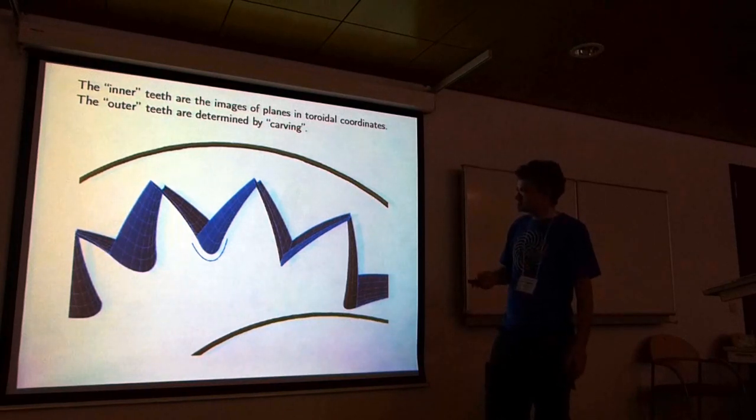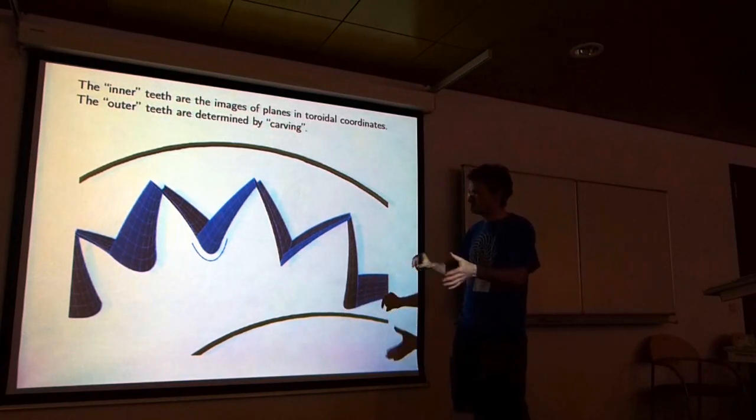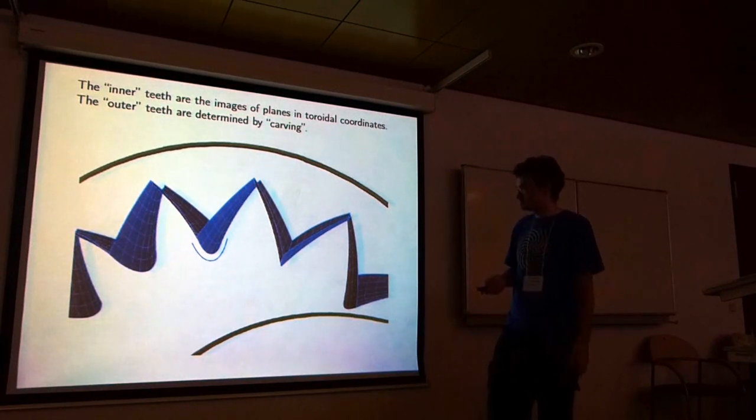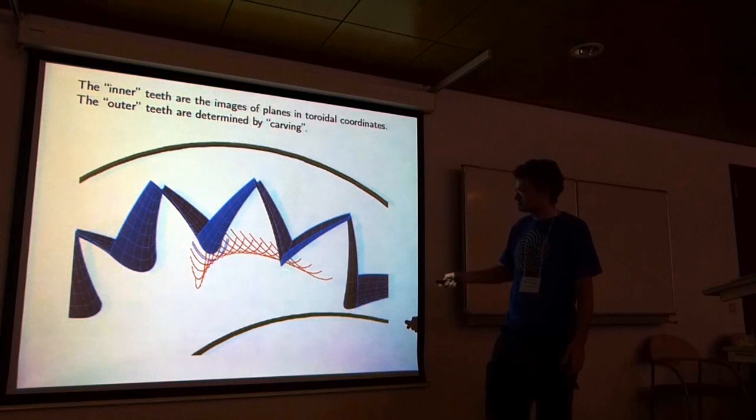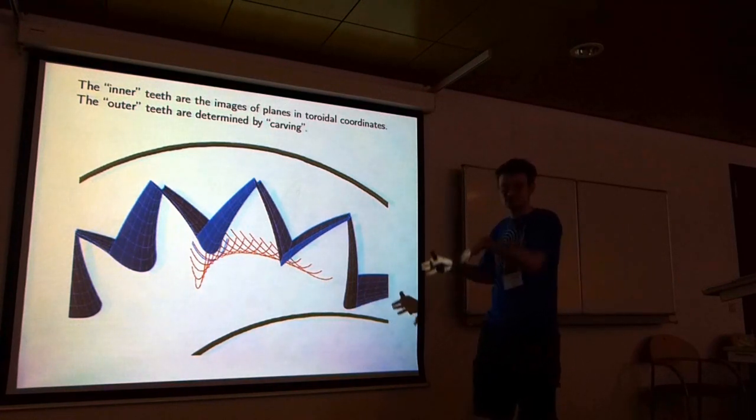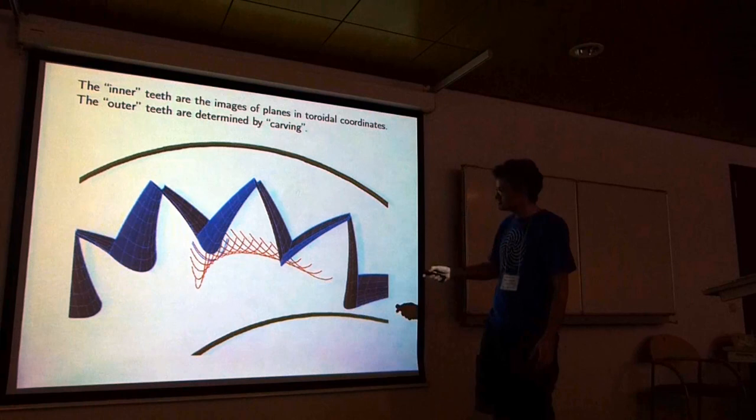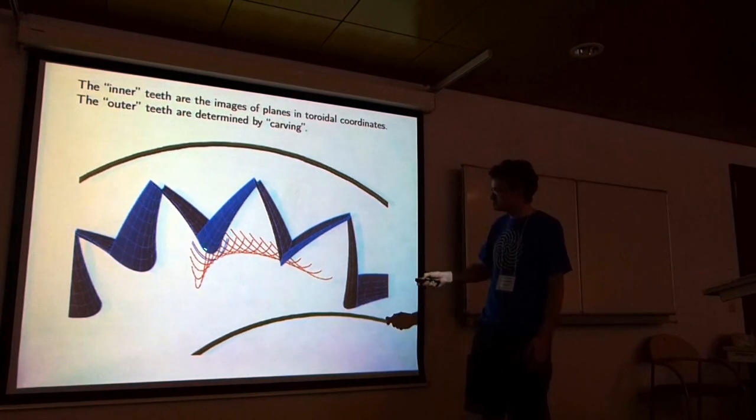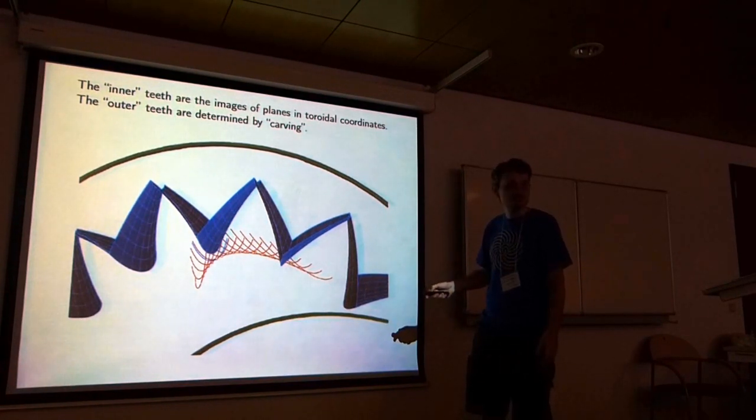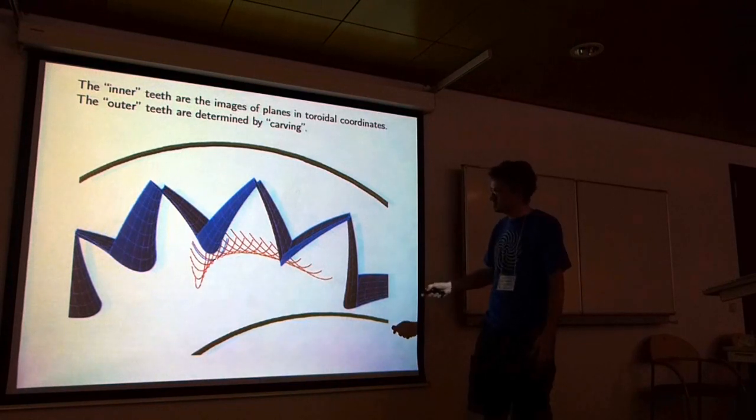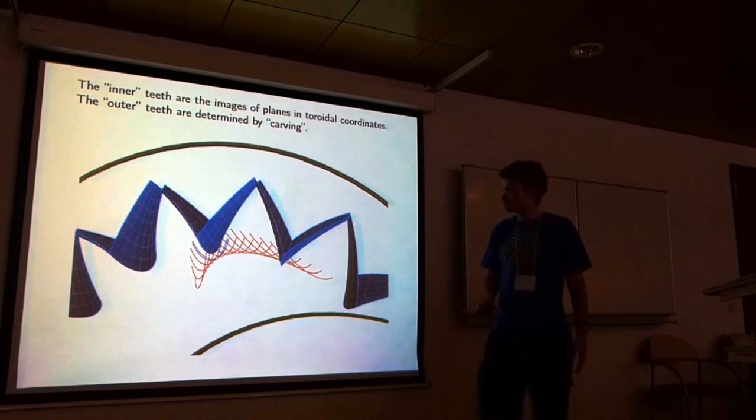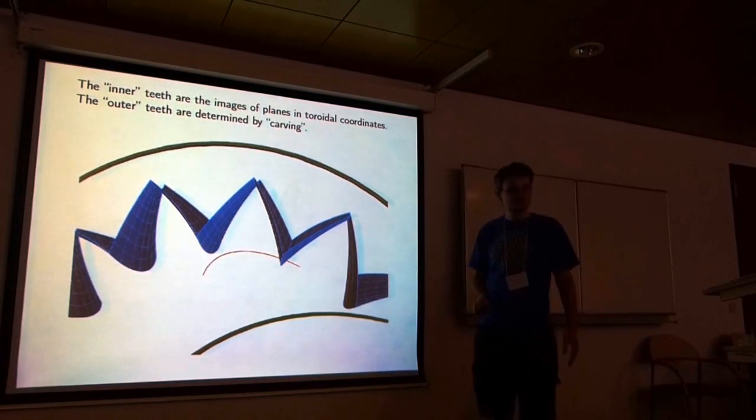So I've got this curve here. And then I'm going to see how does that curve change when I do the combined motion, the combined rotation of the two rings. And it looks like this. These are the images of this curve when I rotate it forwards. And so the carving idea tells you that whatever the bits of gear that are attached to this ring, they can't be up here. Because if they are, then this thing crashes through them as they're rotating. But this thing down here, that can be part of it. That's the bottom of the trough that this guy is going to carve out of them. So I'm just going to take that curve and use it.